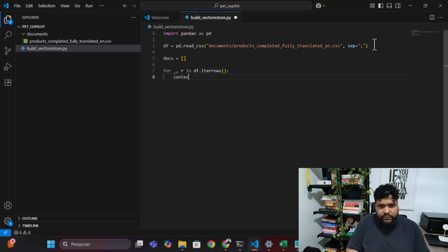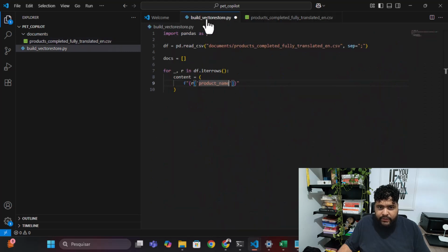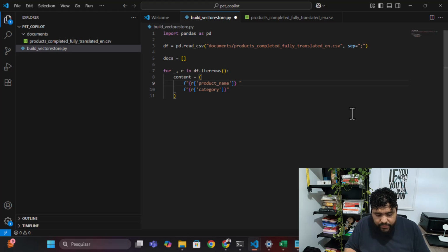I will have a content variable here. We receive a line with the row, the product name, right? So we get the product name, category, and price here. Let's put the category. Okay, so let me add a divider inside my string.